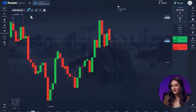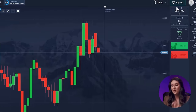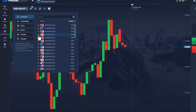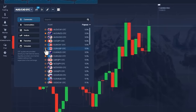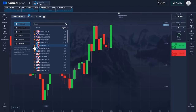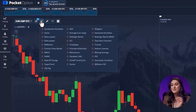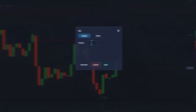For today's strategy we'll need to configure the candlestick timeframe to one minute. The trade duration will also be one minute. We'll have four currency pairs: Swiss franc and Japanese yen, euro and US dollar, Australian and New Zealand dollars, and euro and British pound. These pairs are currently the most stable with moderate interest rates and a good market position. This is the most crucial part of our strategy: the SuperTrend and RSI indicators. They work very effectively in combination. Set SuperTrend's ATR period to 12 and for RSI, change the period to 7.